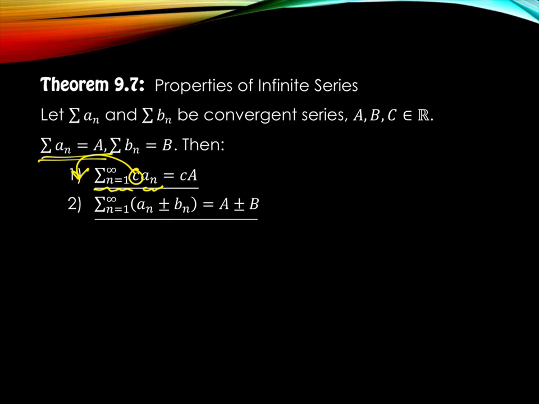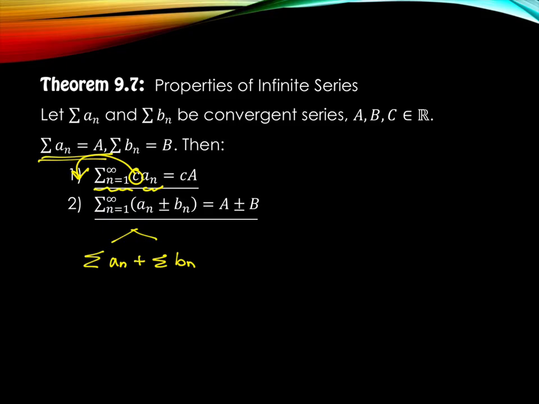Okay? So a coefficient can simply be shifted out, kind of like with integration, like with derivatives, like with limits when we were doing limits just of real numbers or real functions, all that, same thing. And the same thing is true for number 2: the summation of the two series, a sub n and b sub n, is the same as the summation of a sub n plus b sub n. In other words, this can be separated into the summation of a sub n plus the summation of b sub n, right? And those are a and b. So everything that we would want to be true and expect to be true is.